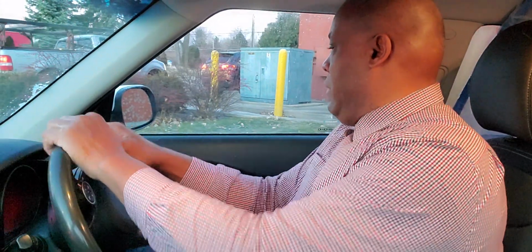Today, we are in a drive-through. I've had some requests to do this. How do you go in? How far do you turn the wheel? I'm about 1.5 to 2 feet away from the curb. You have to look out your window and estimate where you are, because if you turn the wheel too short, you're going to go over the curb and hit the large yellow pole, and that's no good for no one.